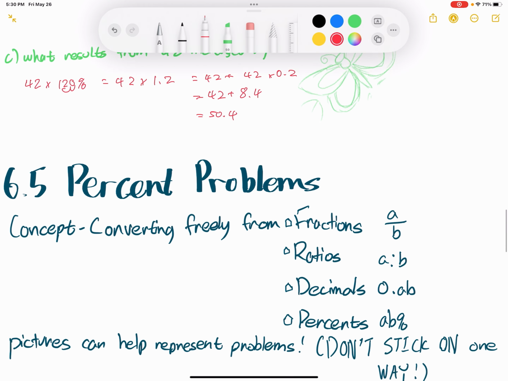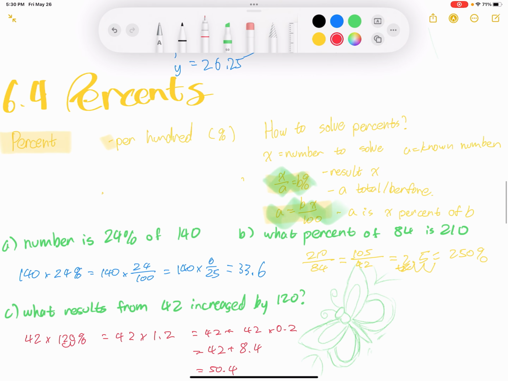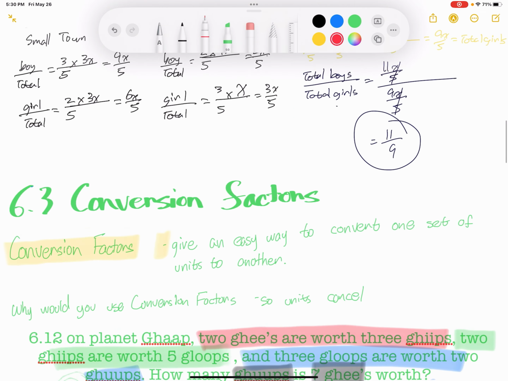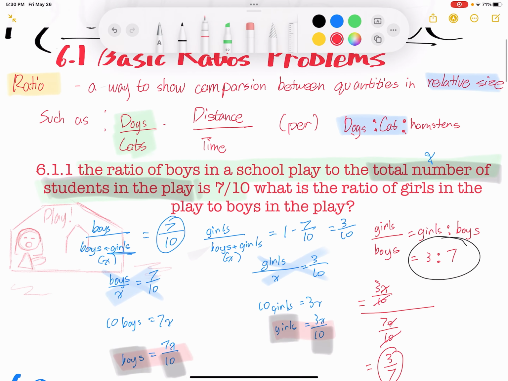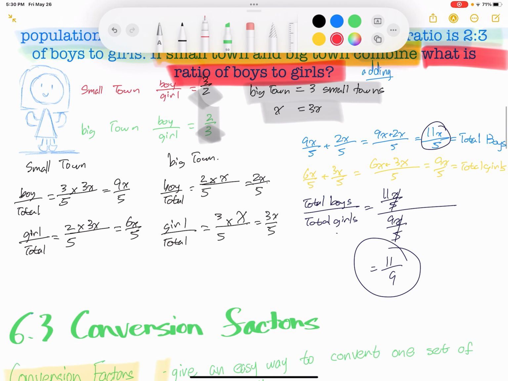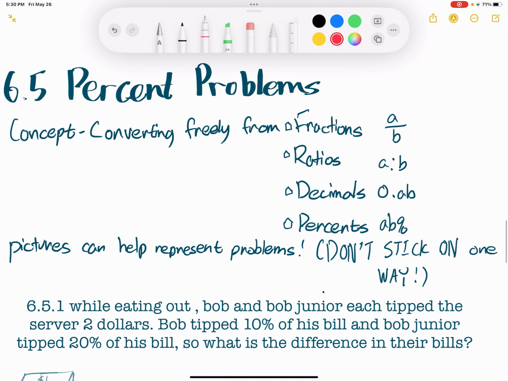Next lesson, 6.5, percent problems. So the main concept here is to incorporate what you have learned before from all the way from percents, conversions, to ratio. So you want to put all of that into one little tiny chapter of percent problems. But you might be able to say, well, they say percent problems, focusing mainly on percent. So why do I have to know all of that just to do percent problems?